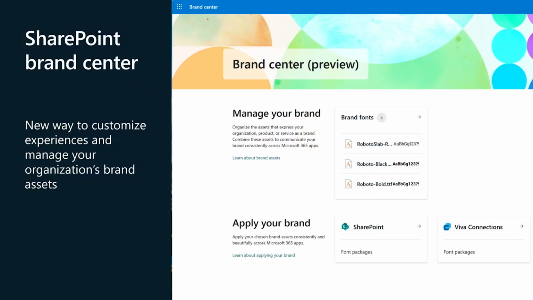So the new SharePoint Brand Center is an app within that site. That site you can name whatever you want, and I'm actually going to demo a little bit of that experience so you can see what it looks like. But in the Brand Center today, we are starting with custom fonts. When I say starting with, you'll continue to see what I mean. But custom fonts is what we will have in the Brand Center app today, and you see 2 levels in the app experience.